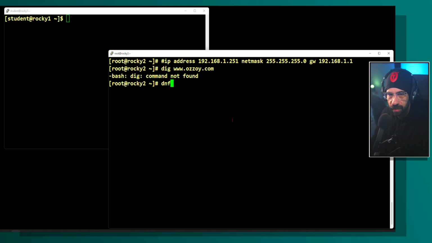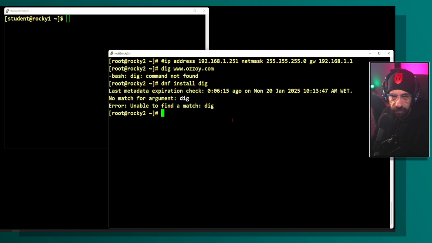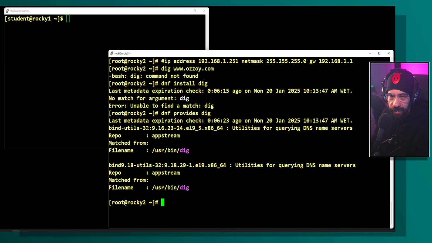You can just do dnf install dig. This should be enough. Okay, there is no package called dig, but we know how to work this out. We can use provides, which means that bind-utils will provide the dig utility, which is great.